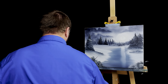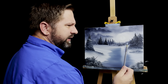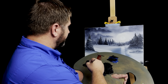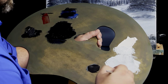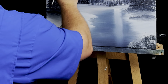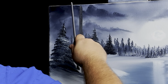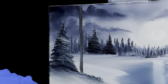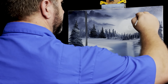All right, I tell you what, I'm going to grab my filbert brush, okay? It's the same brush I used to put the moon craters on. I think I called it a filbert then. If I didn't, that's certainly what it is. And I'll just come up here and touch a little black. A little white, grate down just a little bit. Just till I like the color. And let's do this. Let's put a tree going all the way up. Right there. Tree right there. All right. And let's put another tree. Whew, big tree. Huge tree.